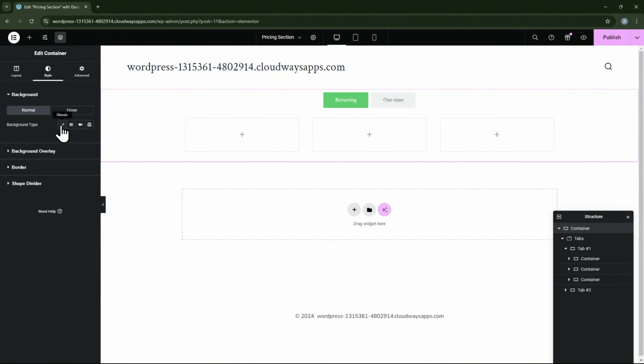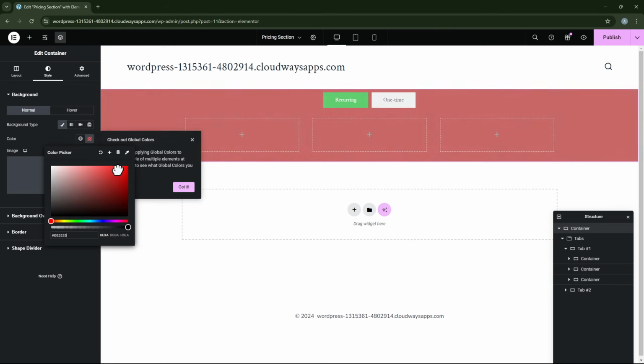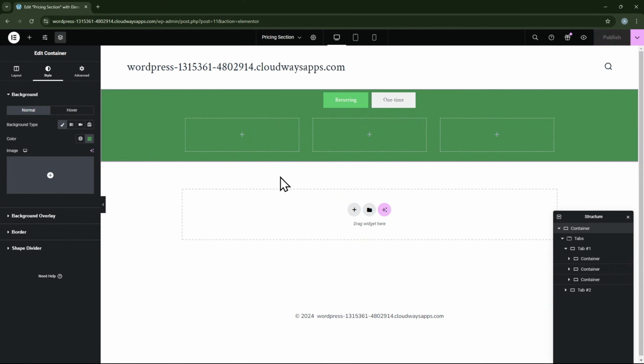And we're going to make it, by the way, I'm adding the background color to the whole thing just because I want those containers for each one of our packages to be white. So I'm going to add a color in the back that's going to differentiate everything so we can really see those different packages. So classic, we're gonna add maybe a greenish color. I like that color. That works. And then I'm gonna publish.